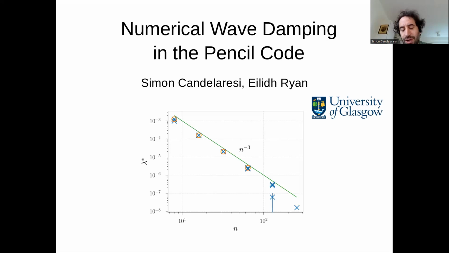Okay, so now I'm presenting an old idea that I also presented last time, at the last meeting one year ago. I also used some of the slides from last time, so if a few things look familiar, that's because you paid attention. The idea is to look into something we always talk about: numerical diffusion, numerical viscosity, especially in the Pencil Code. But nobody has really addressed it, at least quantitatively.